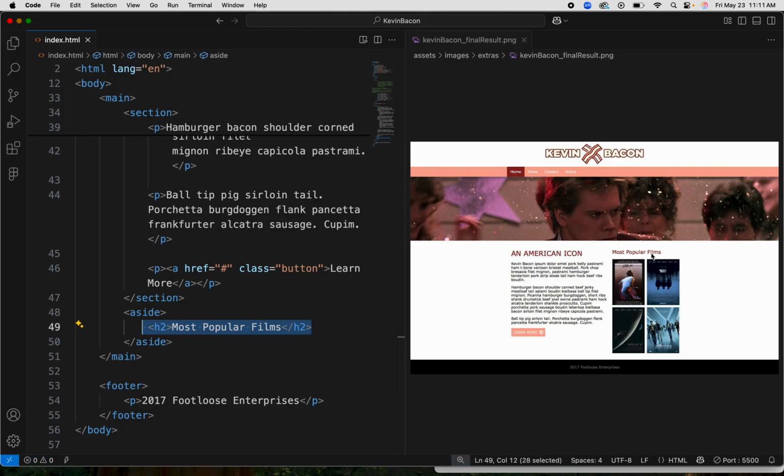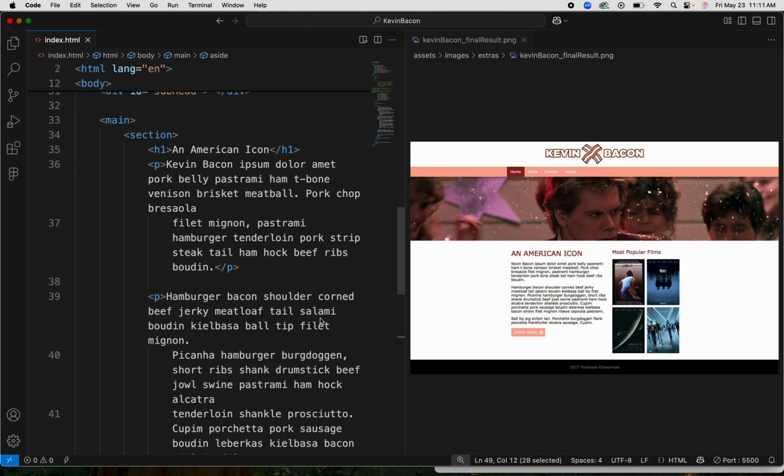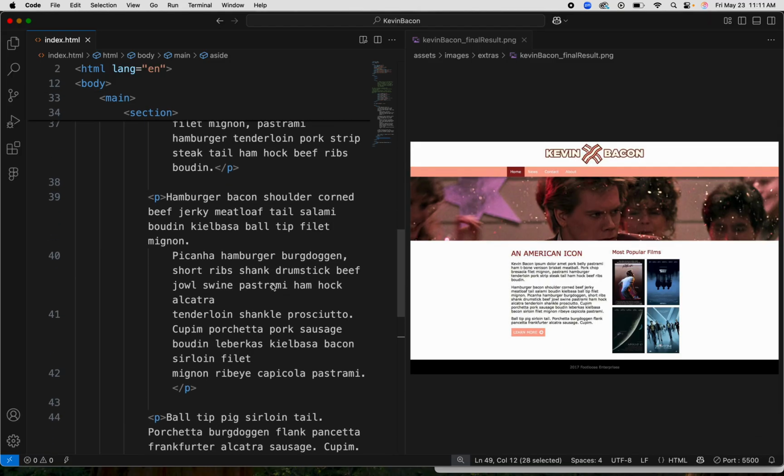I note that these are H tags, but they are not bold. So I will add the font weight normal to them. I also notice that the H1 is all caps. So there is a CSS rule for that as well, because it's not all caps here. So I'll have to add that to the CSS.